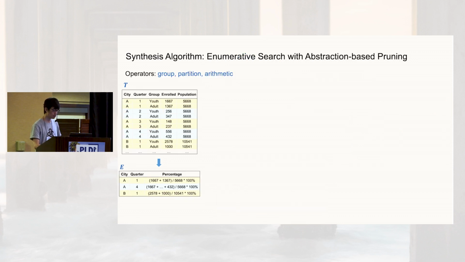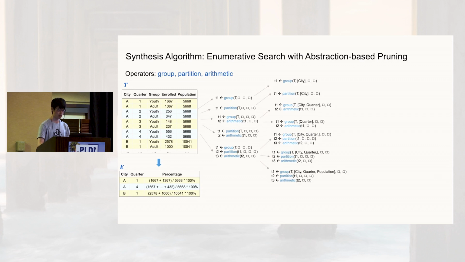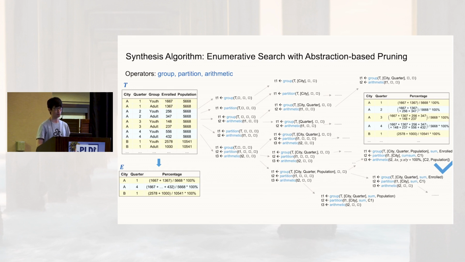And there are a lot of ways to do this. One of my favorite ways is just enumerative search. You have a bunch of operators, and the way you do it is starting from the input table, construct a bunch of skeletons of those programs, and at every step, instantiate some parameters with candidates based on the domain, until you find a program that is correct. This is a very straightforward process, but also very expensive.